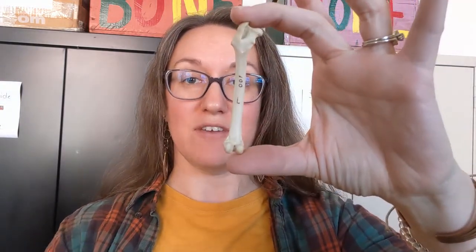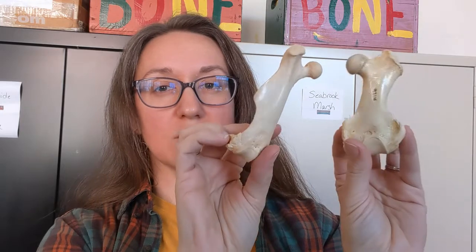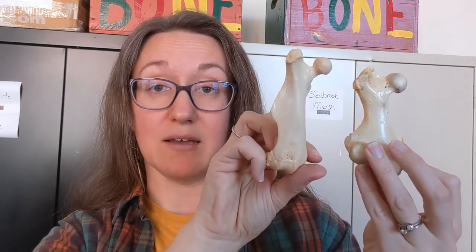The way an animal uses its body impacts the way that the bones are formed inside the animal, and we use this when we're trying to identify what kind of bone we have. For example, this is a rabbit femur — you can see it's very long and thin because rabbits hop. These two femurs are from animals that use their back legs very similarly — both of these animals swim. This is a beaver femur, and you can see it's very wide with room for a lot of muscle attachments for swimming. This is a seal femur — even though a seal is much bigger than a beaver, its femur is very short because they have very, very long tibias. The femur on a seal is also wide and flat because it uses it to swim.